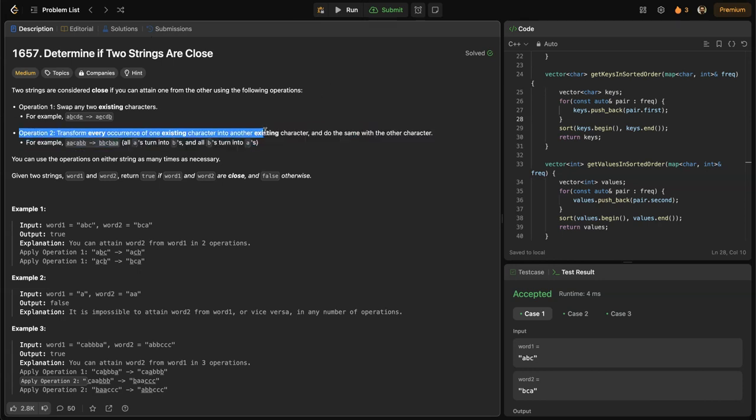So we don't care about this. If we don't care about the other character to be existing, how does your solution change? We discussed this in our solution. Actually, this makes the problem easier. But how? Thank you.